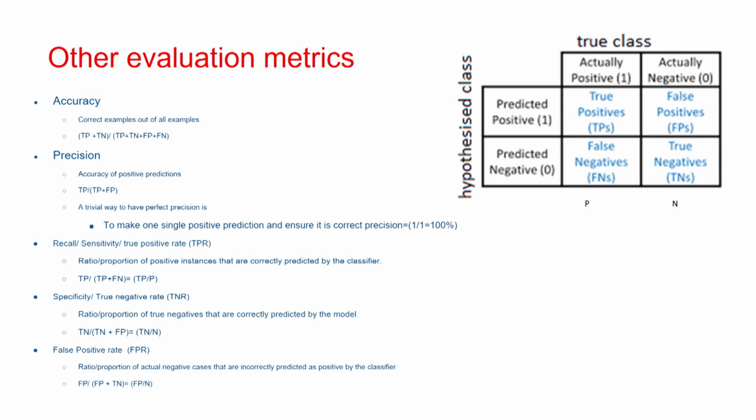So, all of these evaluation metrics can be easily calculated if we have the confusion matrix, because all these metrics are defined by a few of the entries of the confusion matrix. So, true positive, false positive, false negative and true negatives. Only a few of these entries are used in the formula of these evaluation metrics. So, these are very famous evaluation metrics that we use in case of classification problem.